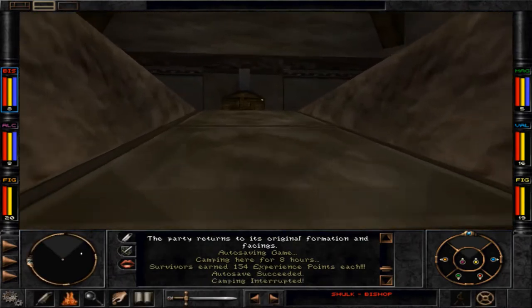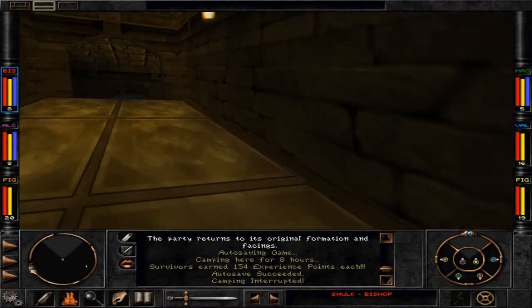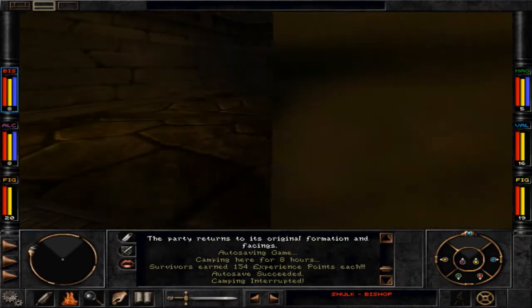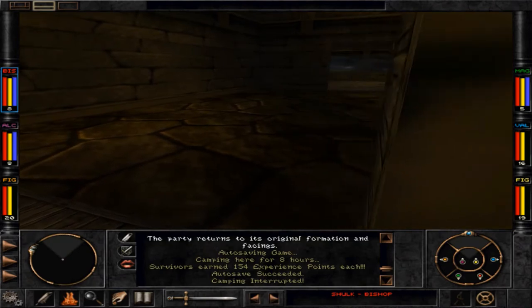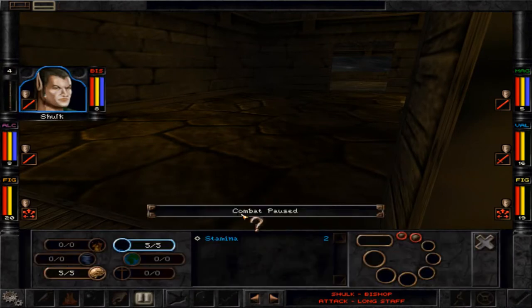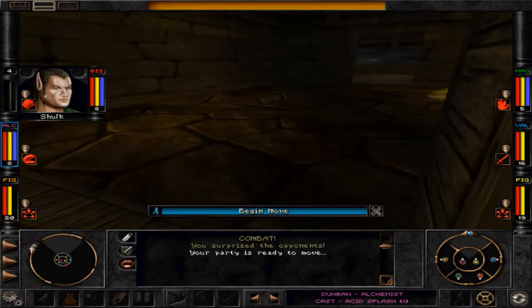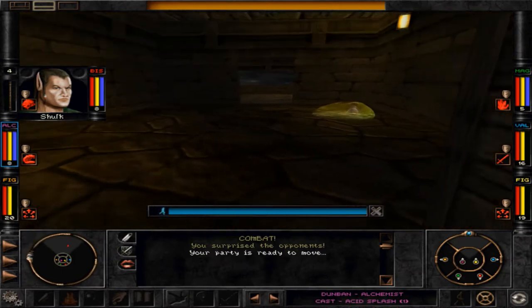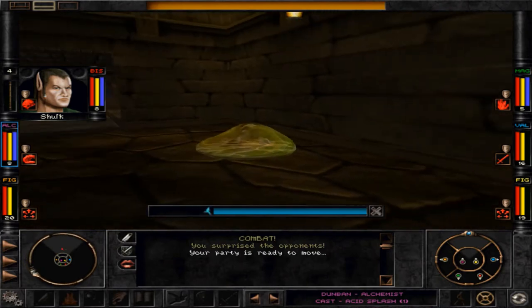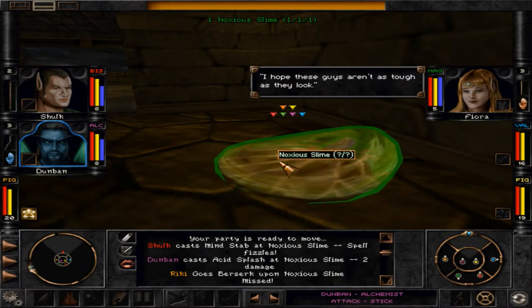Again, just quick rest, get the mana back. Hopefully there's nothing else here this time. Alright, very good. Come around the corner here. I hope these guys aren't as tough as they look.